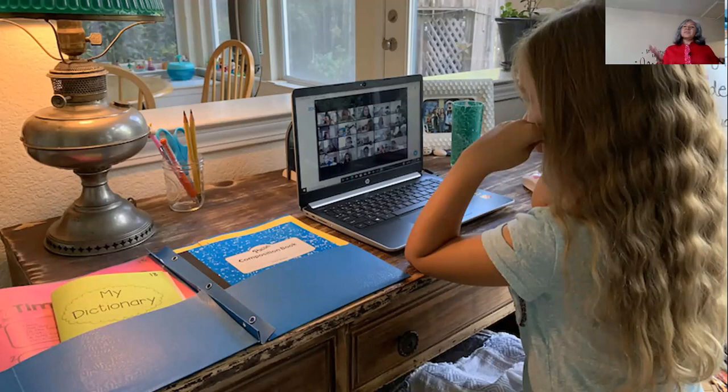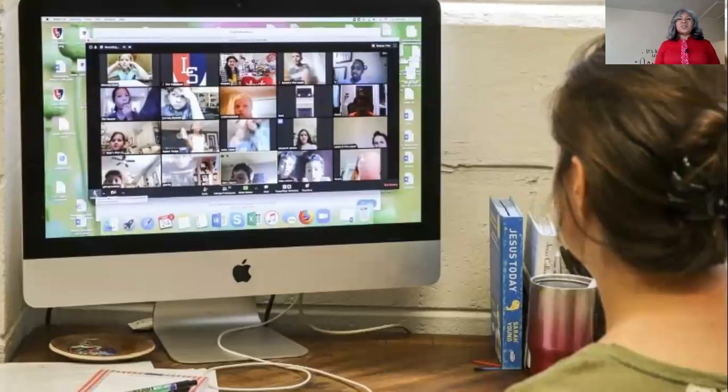I have here the typical student who has an optimal learning setting. That's not all your students. A lot of your students have 3, 4 siblings in one room. They have one computer for all 5. They have multiple challenges. But we're going to focus on the one that has an optimal learning setting. And what do we see? That even this student is not completely engaged. We see her right there, and we see the teacher as well. Our teacher is doing everything, is teaching everything, is pouring her heart out, and still there's no engagement.